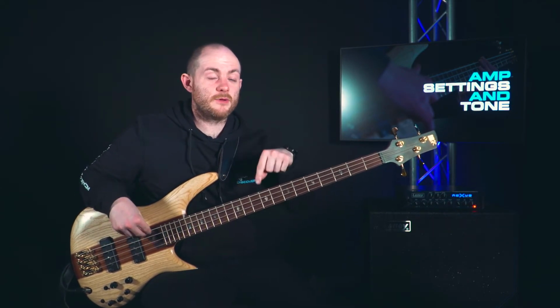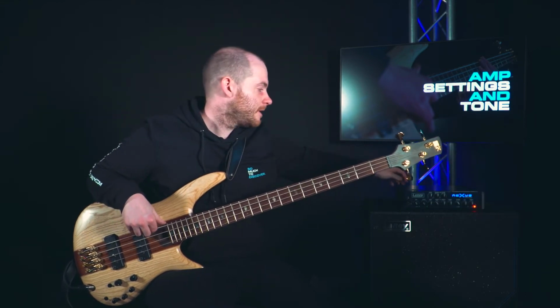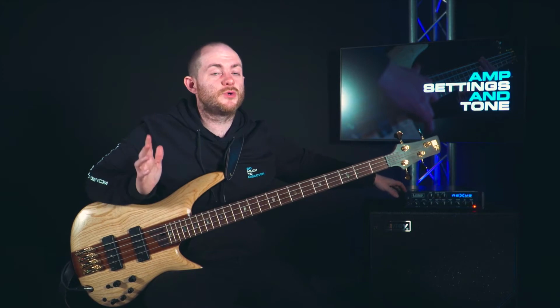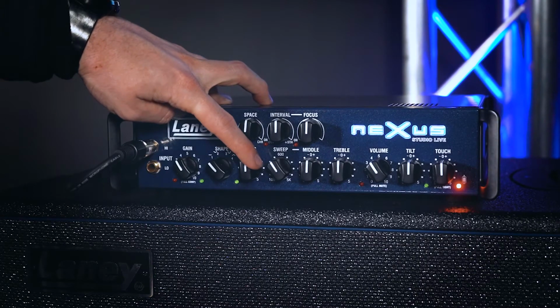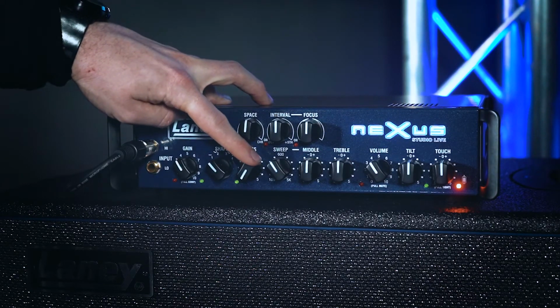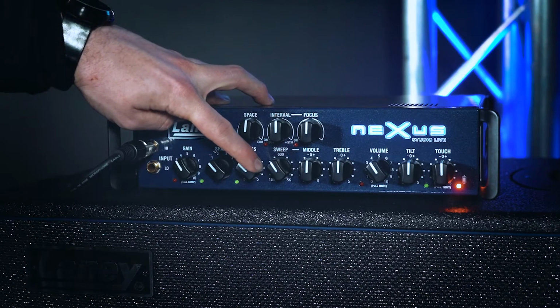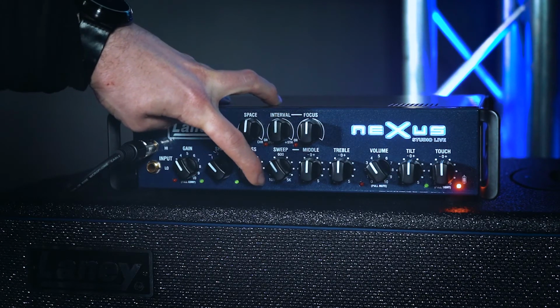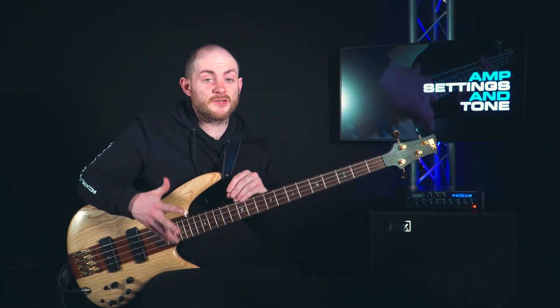Now let's play the note, and while the note's playing, we're going to turn it to the left first. So that is to reduce or to cut the frequency. So that was me reducing or cutting the bass frequencies.